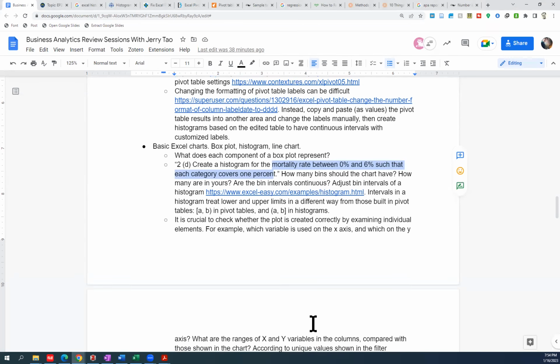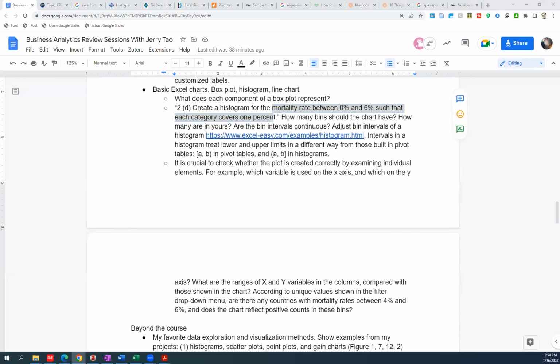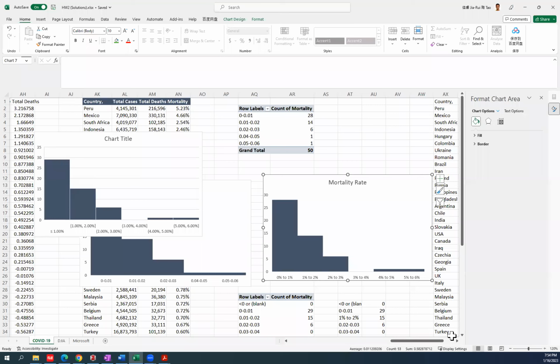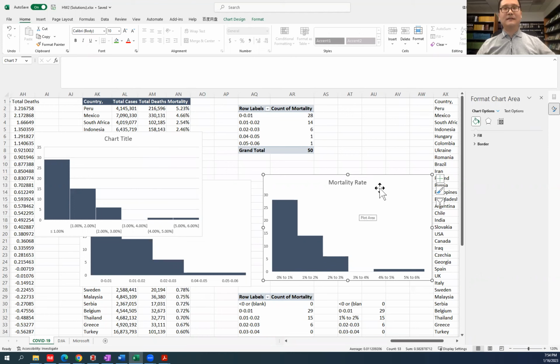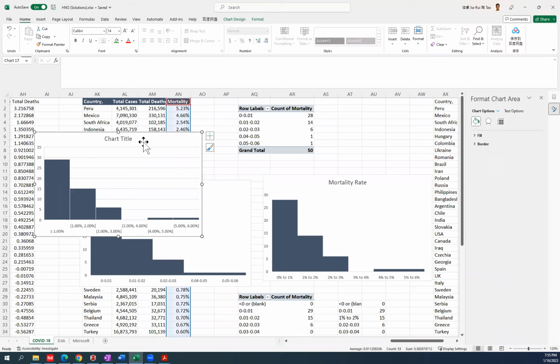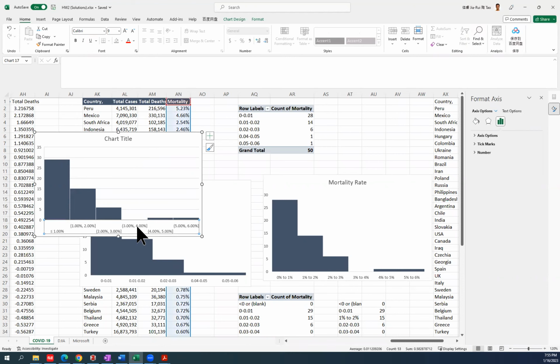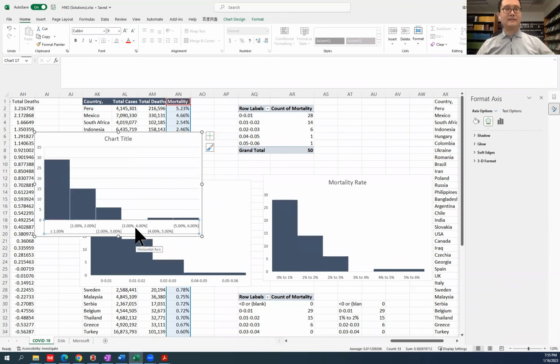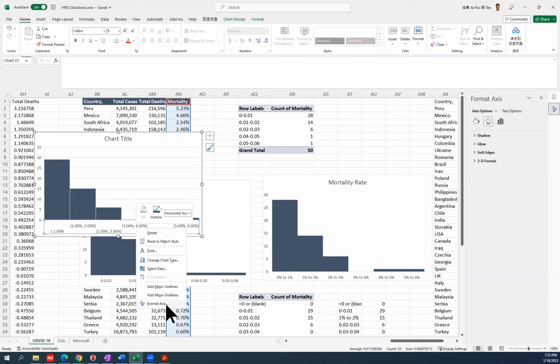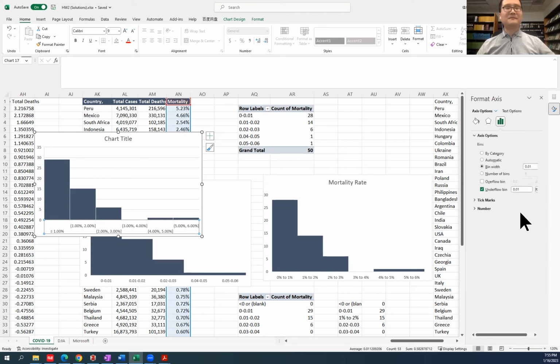Jerry, excuse me, if I'm not seeing bin width under my options, do I not have the right add-in? Which chart were you talking about? Was that this one built from pivot table or this one built by histogram? Well, either one. When I go to options and maximize that screen, it just says gap width. And it doesn't give me the bin options that I see on your screen. So first we need to select the axis. Then right click it. There's a format axis. Do you see this option? Yes, I do. Okay, now here you go.